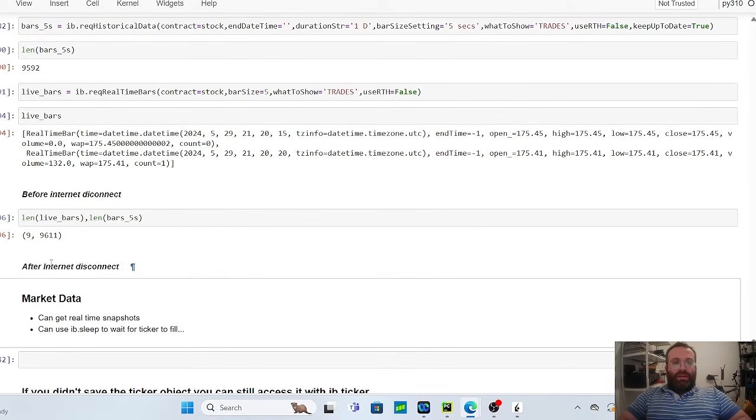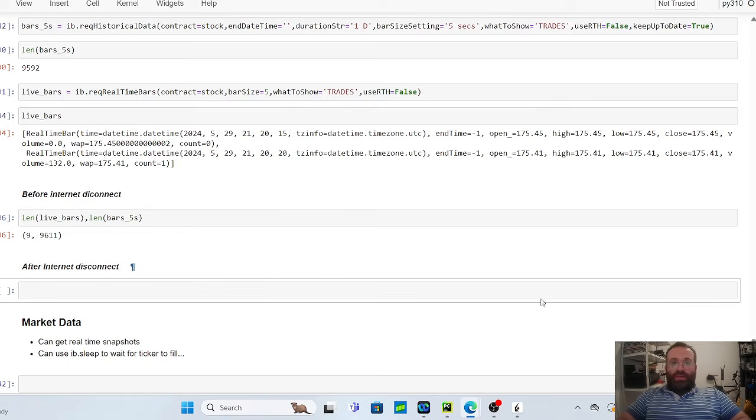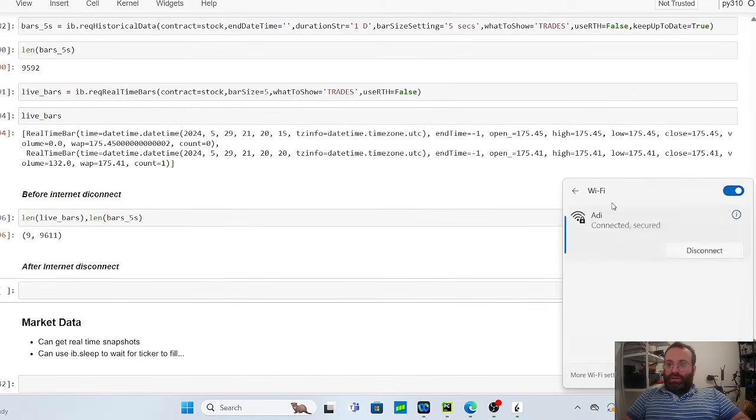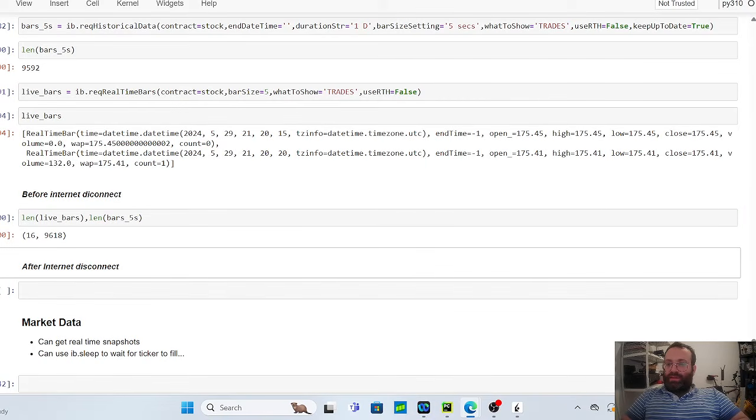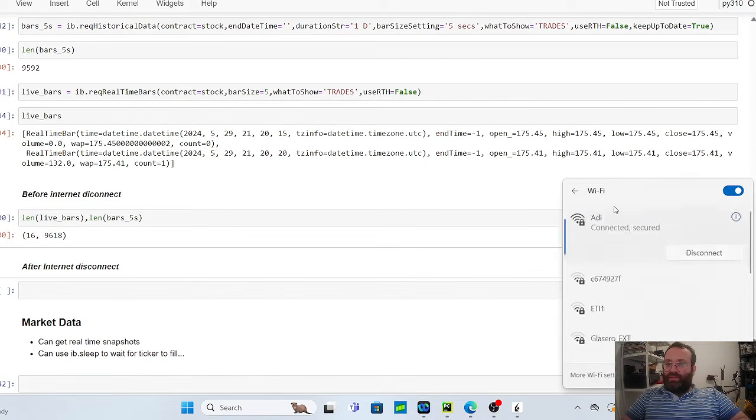So now I'm going to purposely disconnect my internet. Disconnect. Oh, it's very robust. Is it still connected somehow? How do you disconnect?